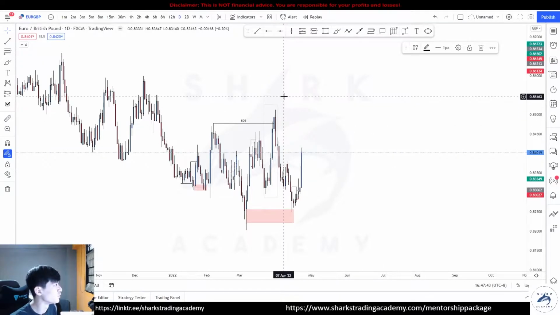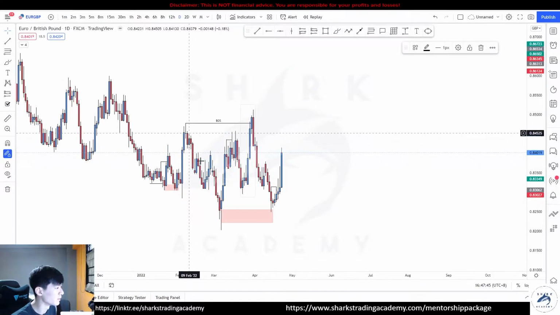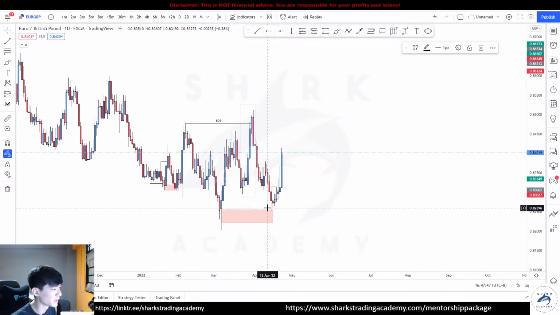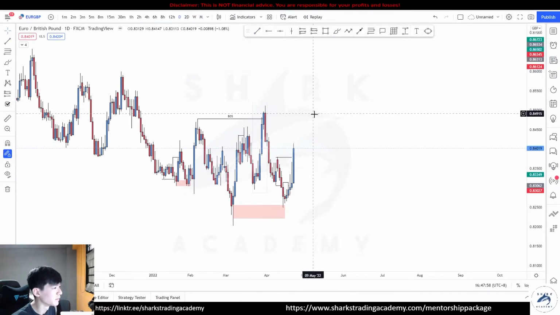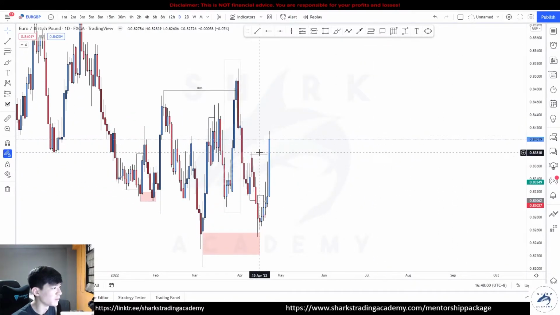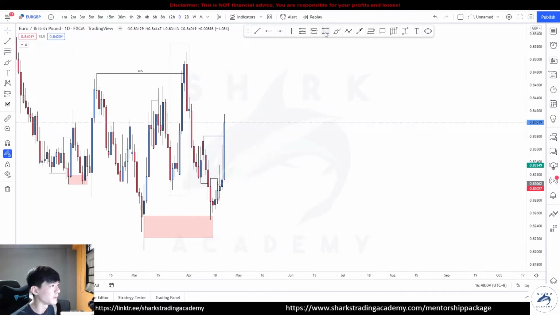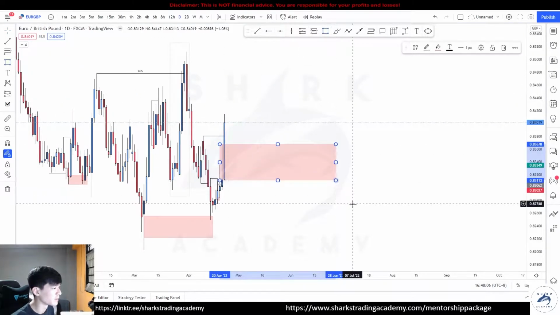So next up, we have the Euro Pound, and you can see the daily over here, right? We have a break of market structure. We tap into a demand area. We change character here as well. Again, can you see over here? We change character. And this means that we are likely to run this high. Okay, so now, as a buyer, where do you want to buy? Do you want to buy over here? You do not want to buy over here. You want to buy a pullback right here.